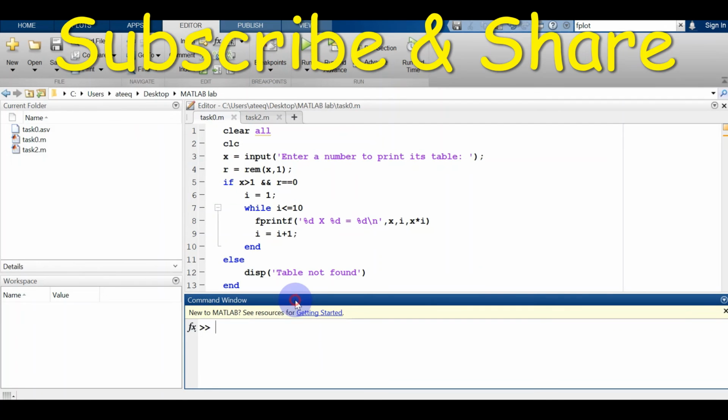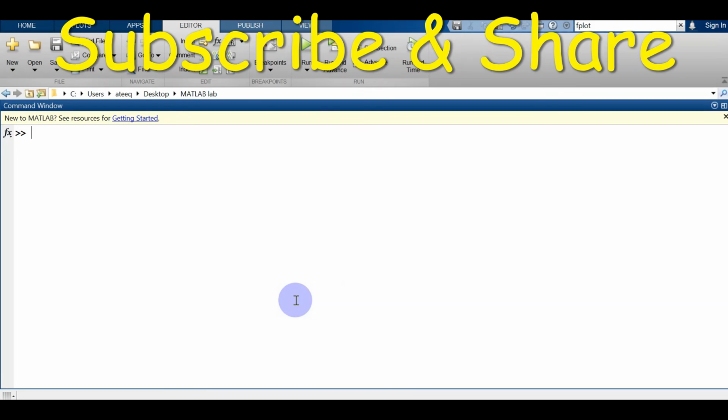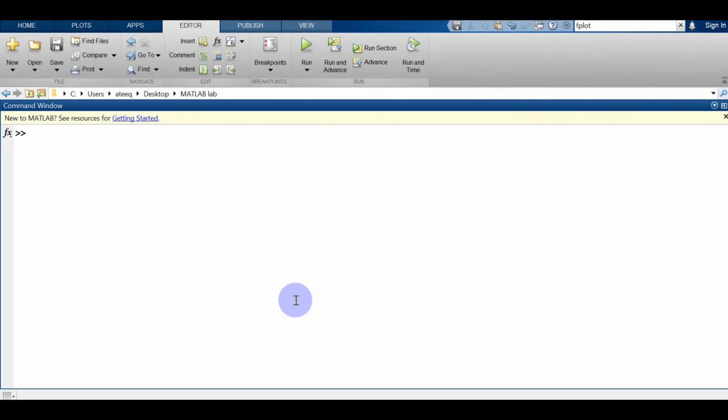Okay, let's move back to MATLAB and the command window. For example, I want to plot the graph of x squared, like a parabola. First of all, I have to give the values of the independent variable, like how many values of x I need, against which I will compute values of x squared, and then I will plot them. To divide the interval on the x-axis into small parts, there are two basic commands.